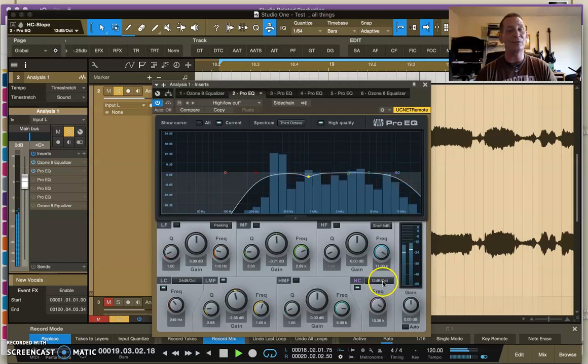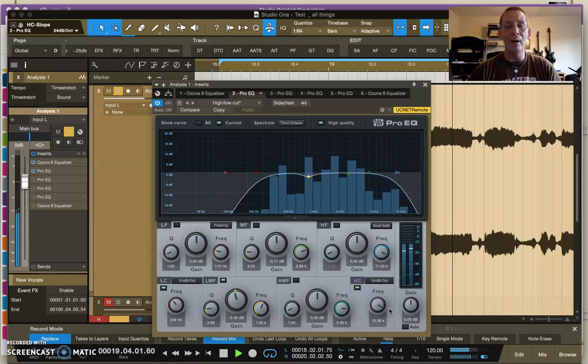Now, okay, I had a really steep slope, and I start trying to bring it in. How far can I squish it in there? And it's like A-B-ing it back and forth, and that's too much. It's starting to affect the sound in a bad way. I back off a little bit. Yeah, it sounds really good like that. And now you've got it.